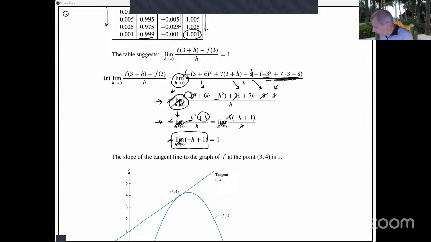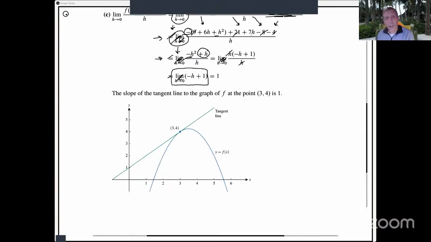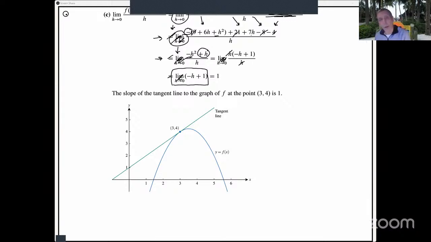So finally, after all of that, what does that value really mean? What is that limit? Well, that is the slope of the tangent line to the graph of f at that point, x equals 3. I've tried to visualize that with a graph that I produced with Mathematica. I've got some TI-Nspire screenshots coming up a little later.